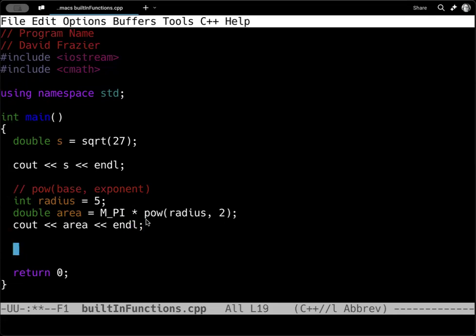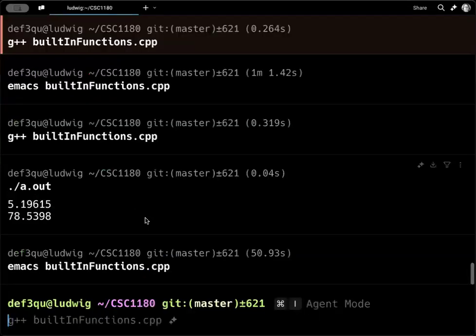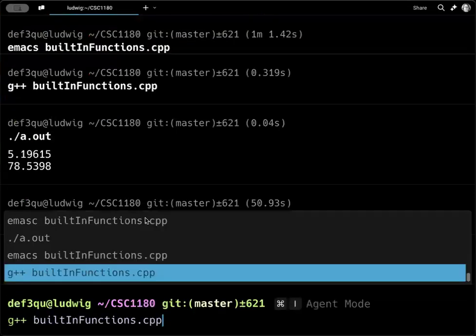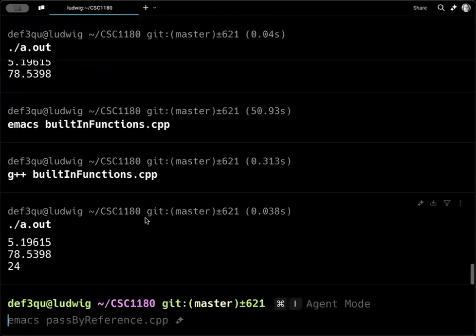Remember that an absolute value function is going to return the positive of whatever you send it. So if we have int x is equal to -24, then I can print out the absolute value of x. And that is going to give us the 24.